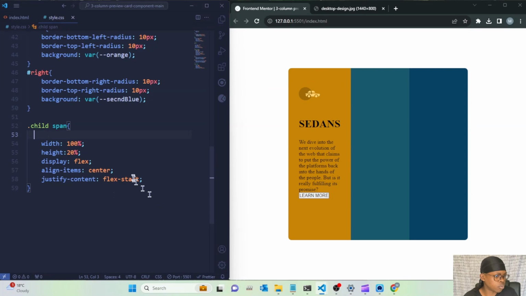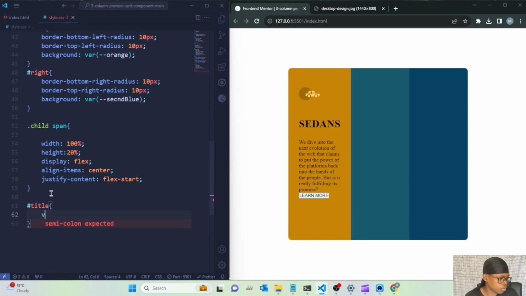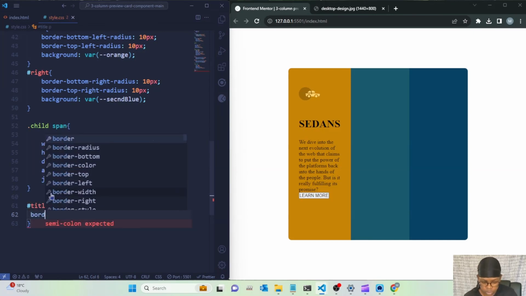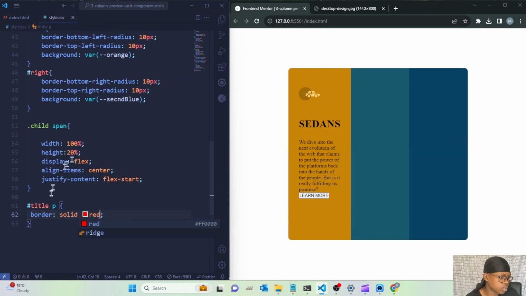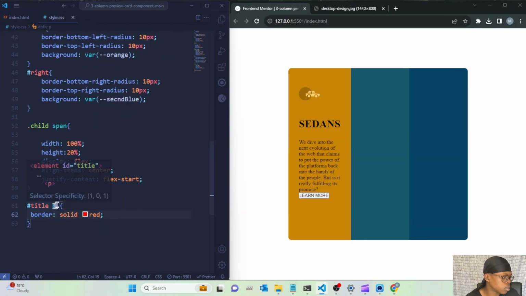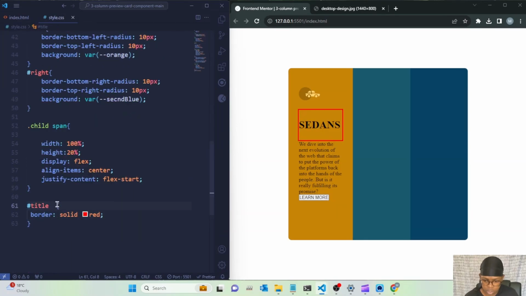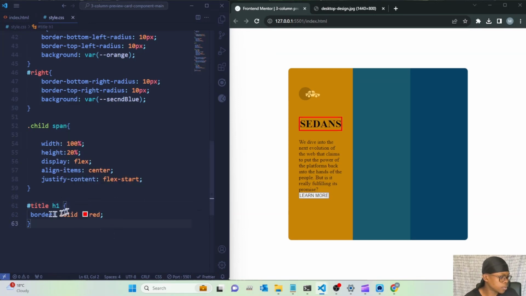I'll remove that border, and then I will select my title span, right? And I know title has a paragraph tag, right? Cool. So I just want to show you that we've selected the, is it a H1? Yeah, it's a H1. So it has a H1 tag, right?